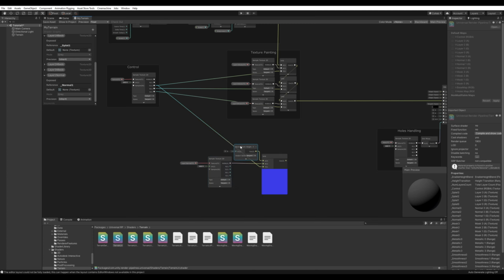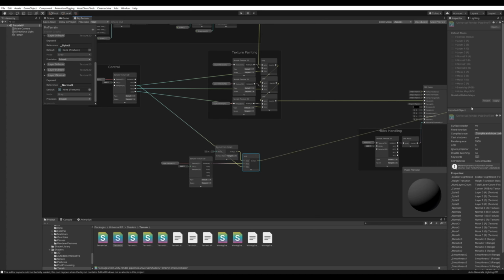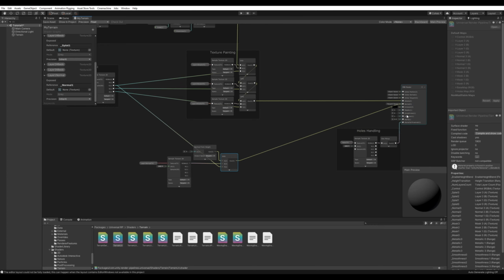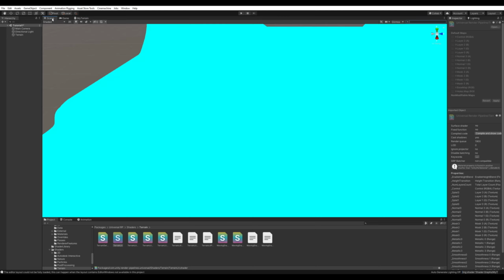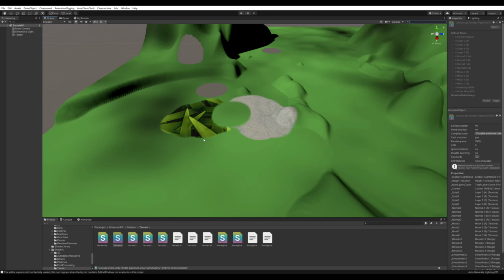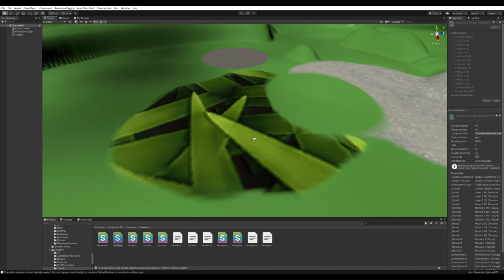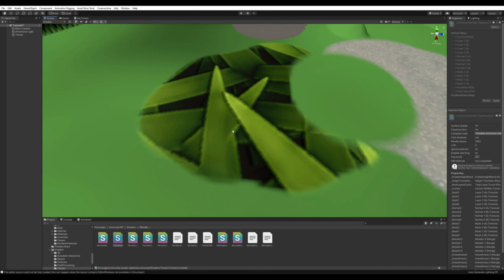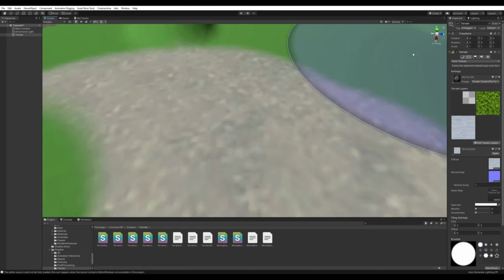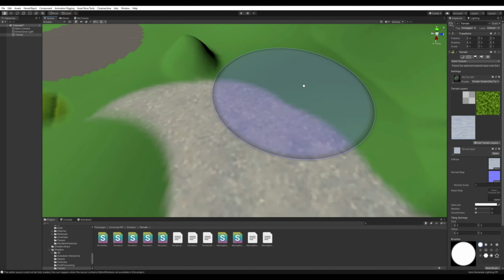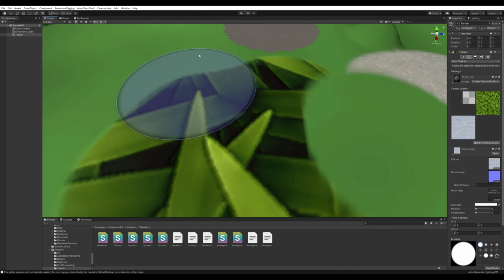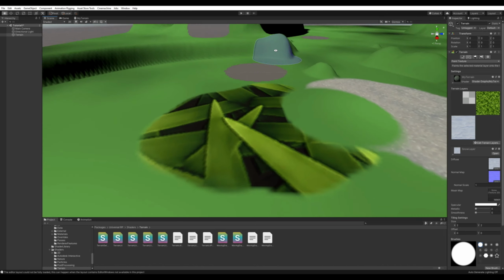So no normal map. And let's plug it into normal there. This should be enough to take into account the normal map that we painted. So let's save and check it out. It's pretty hard to see though. But it looks like it actually works.